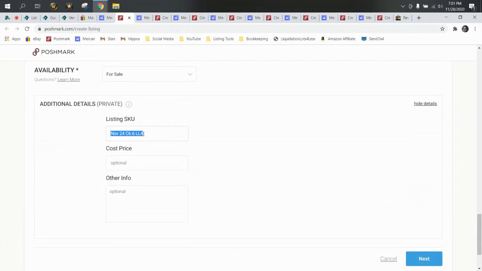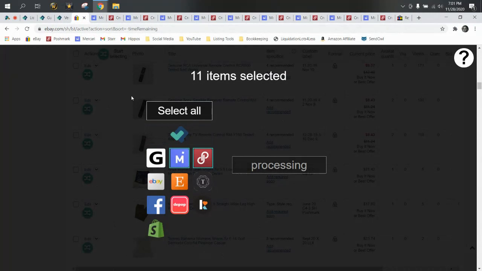You can copy from Poshmark to eBay, from Mercari to eBay, from Poshmark to Mercari, Mercari to Poshmark. Any of the platforms that are available here that I went over with you can be cross-posted to any of the other platforms. There's also a process where you can start a listing in List Perfectly, save it to the catalog there, and have it cross-post to all these platforms for you if you'd like.